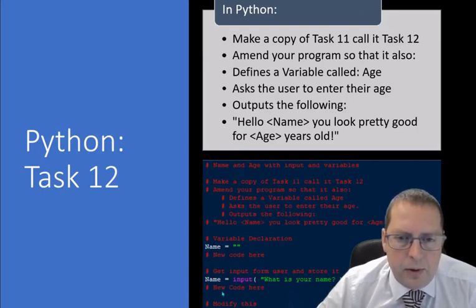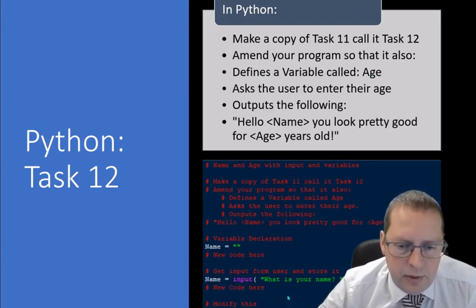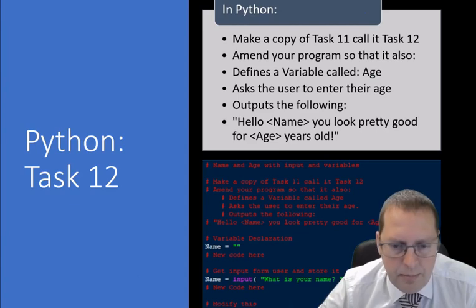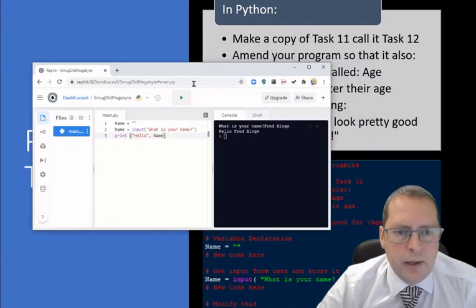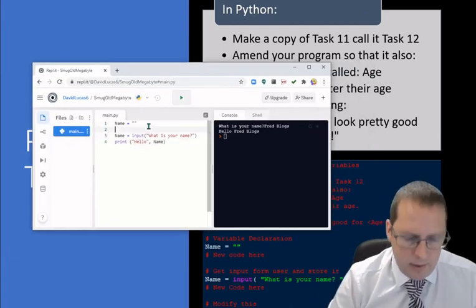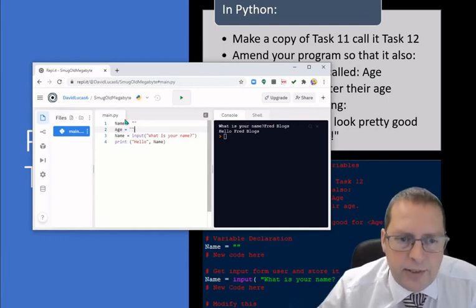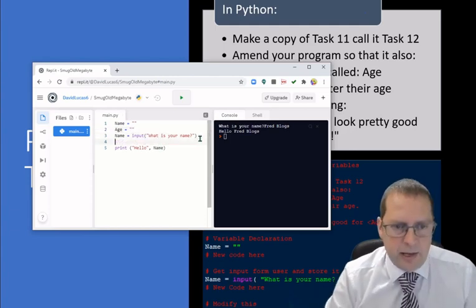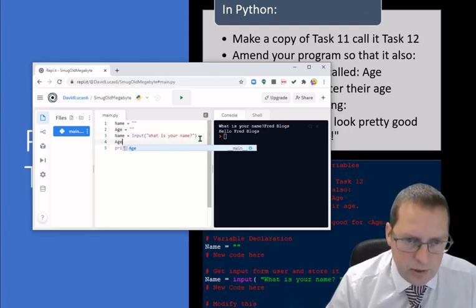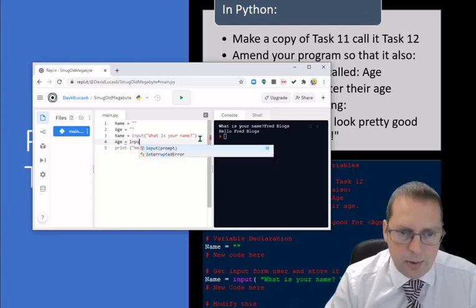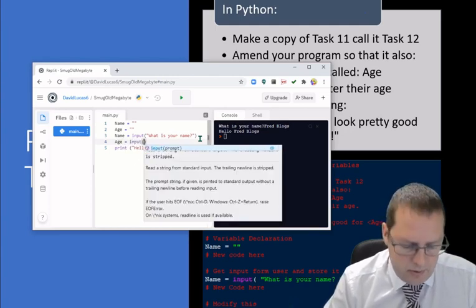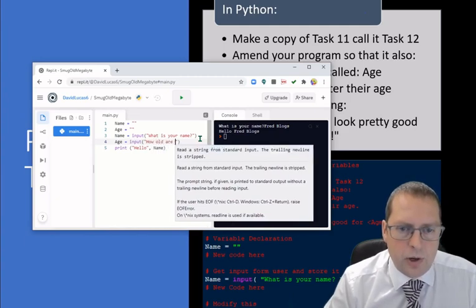So the next stage is to carry on from the previous task, amend your program so we can add in an age variable, and you'll see it's not in here, but all I have to do for that one is, I've got my name, I can add in an age variable, so I've built that in, and I can have a question in here of age equals input, how old are you?